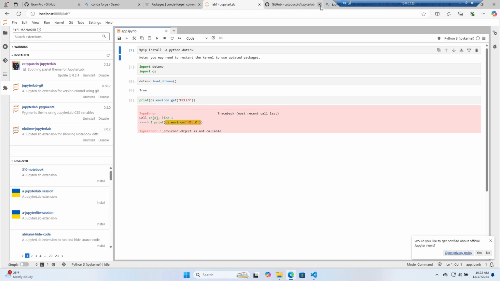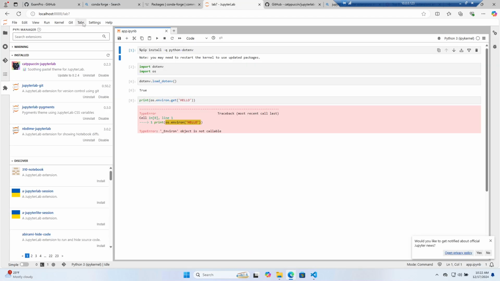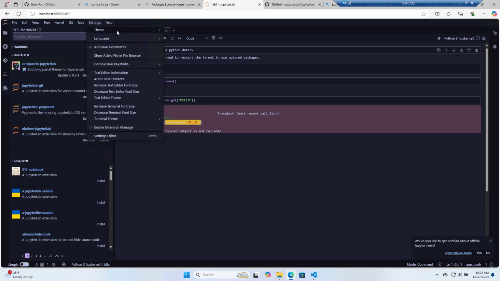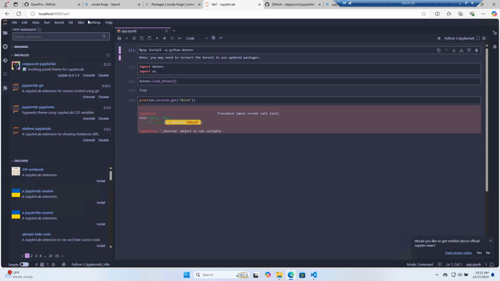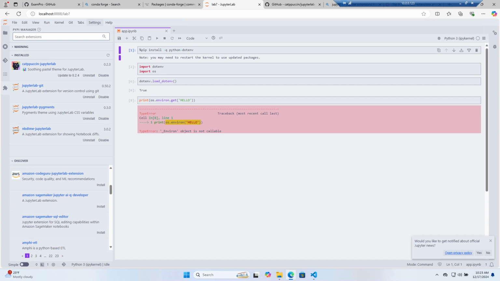Okay, well, I mean, it's definitely installed. Okay, so we say install the JupyterLab extension. We did that. It's definitely installed. Start and restart Jupyter. If it's already open, reset the application. Go to settings. Oh, okay, so it's not that it's not installed. We just had to go over here to do it. Oh, cool, we have all these themes. Well, look at that. Okay. I think these are all the ones we installed, these ones here. That one's pretty nice. So yeah, maybe these do work here on the left-hand side and I was just kind of ignorant.